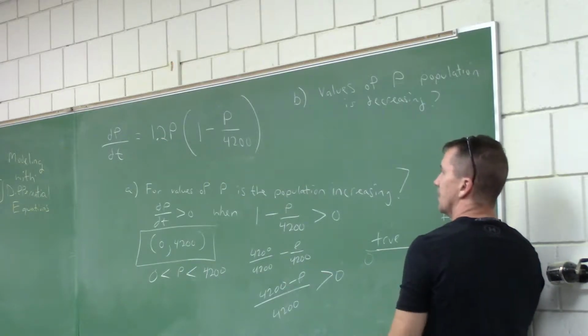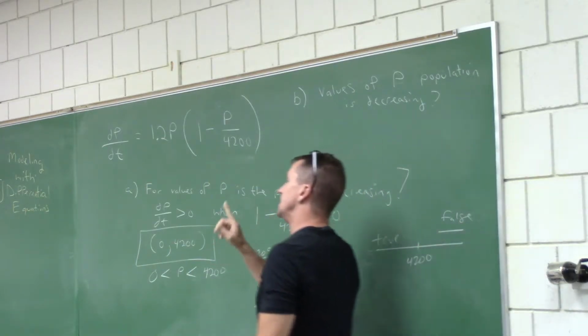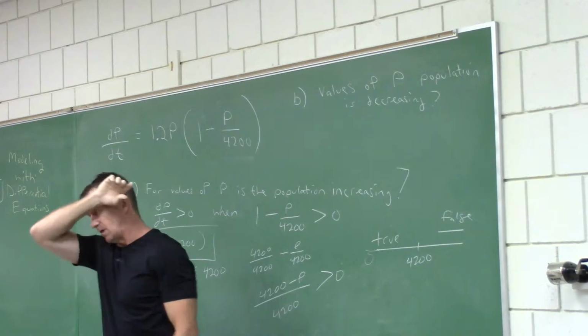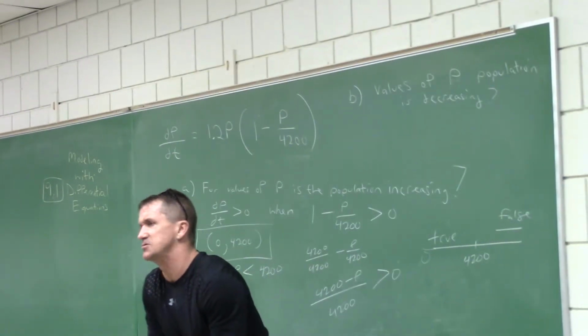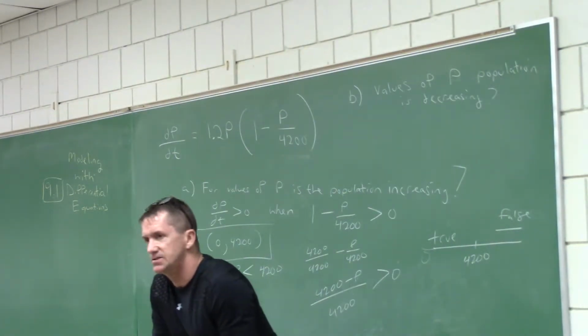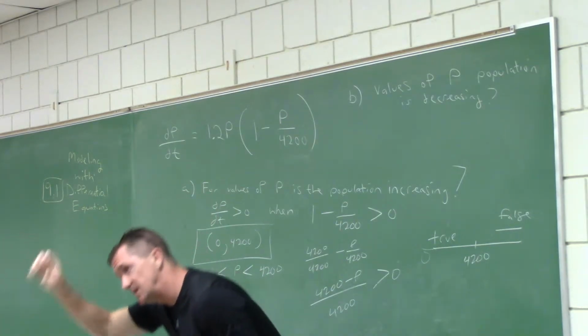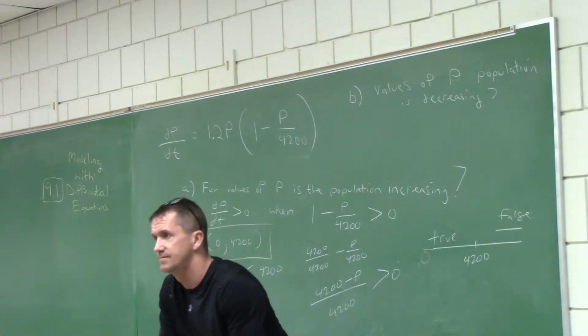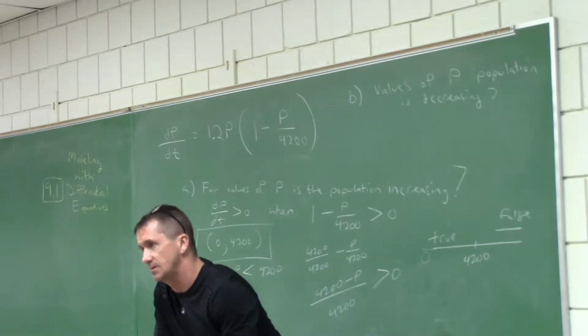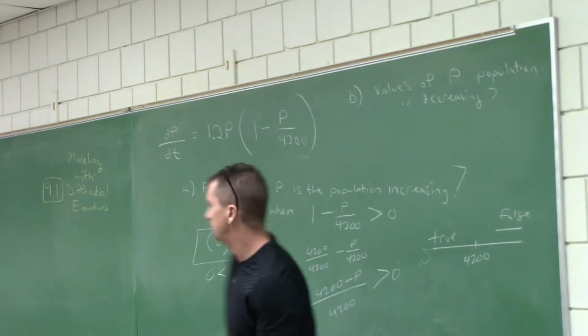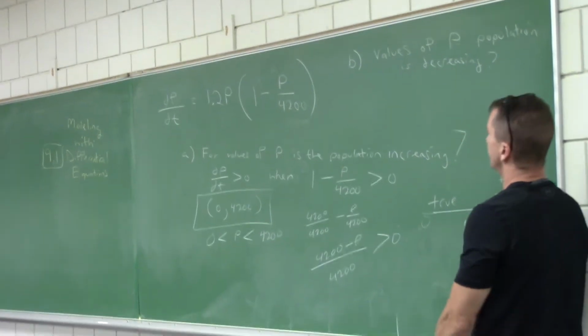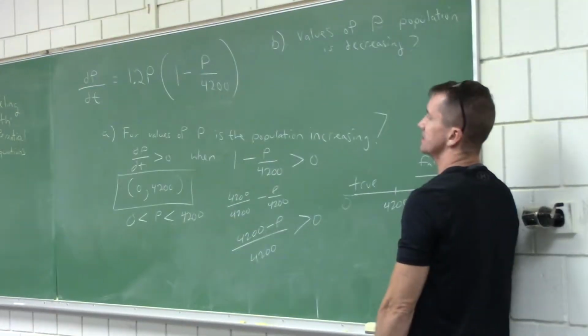Can you have a negative p value? We can have a 0, but we can't have a negative p-value for these problems, everyone. I want to point that out. These populations, whether it's bacteria or people, can be 0, right? Some can go extinct, it could be 0, but it won't be negative. So you can assume that for all these problems in terms of a population. Population would be positive.